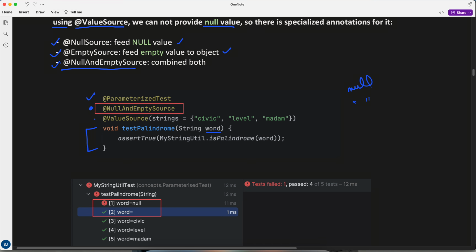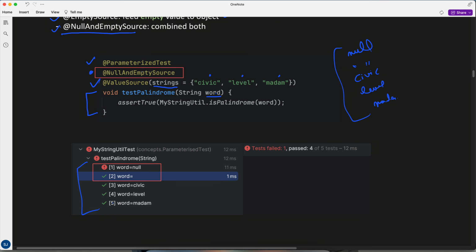Then I have also annotated with @ValueSource and the type is string, so I have to define multiple string values, and then it will run one time with civic, fourth time with level, and fifth time with madam. So this test case will run 5 times with all these values. So here it will run 5 times. This palindrome method passed for all this test data, but for null it failed, which is expected.